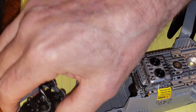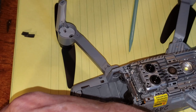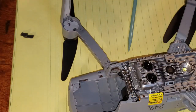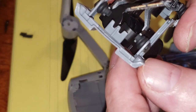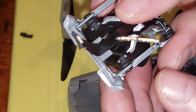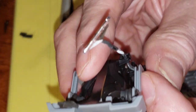Bingo. Well, we don't want to lose our screws, do we? One tiny screw, one tiny screw. So that's it. So let's have a close up, if I can. Can we look at that? What does it look like on this side?